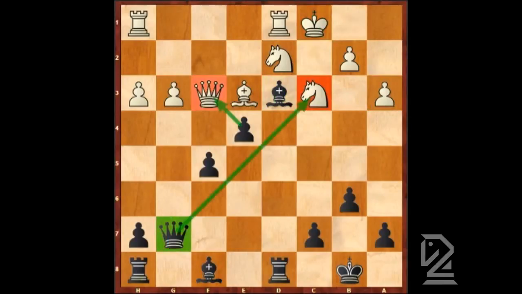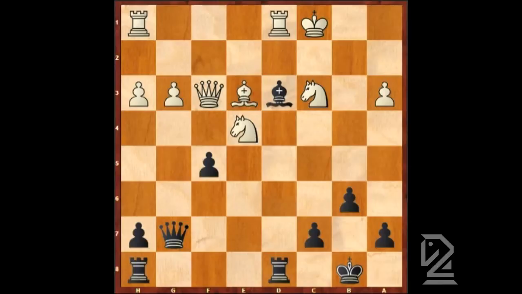Okay, instead of this move, maybe white can try to sacrifice this knight from d2 to try to defend the position of his king. And after this move, we're using a sacrifice to make this position of the white king even weaker. And if white takes here on a3, then after f e4 we can see that this queen is hanging and this knight is hanging at the same time.